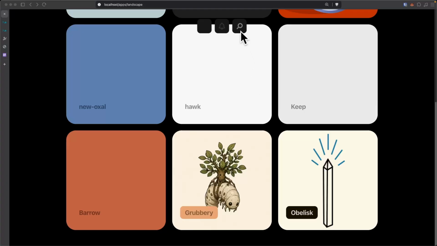Recently, Hawk was able to bring out a very serious upgrade. I'm going to show you that. And then Grubbery is a new app that has a lot of big potential to change user space and how people kind of play jazz with their Urbit in a way. And then Obelisk. Obelisk is not new by any means, but it is ready. This is the first time it's had a desk, and it is ready for people to use. It is a relational database on Urbit with some really cool things. I don't expect you to totally understand all that. I just wanted to give that little recap.